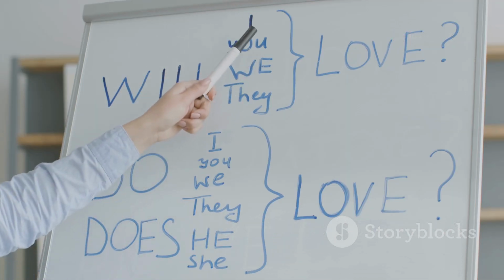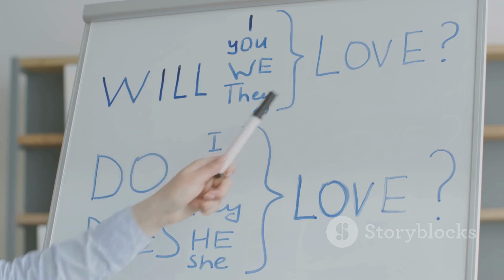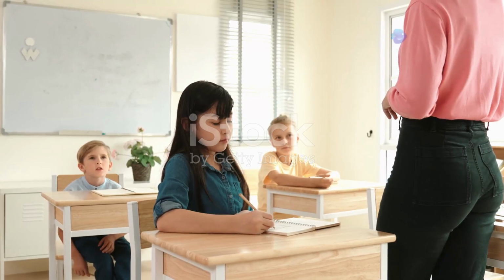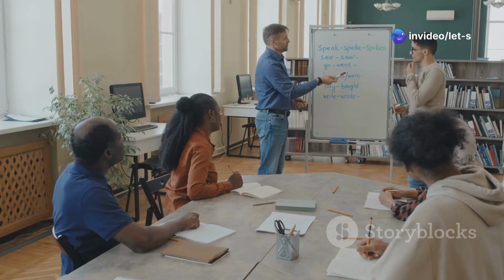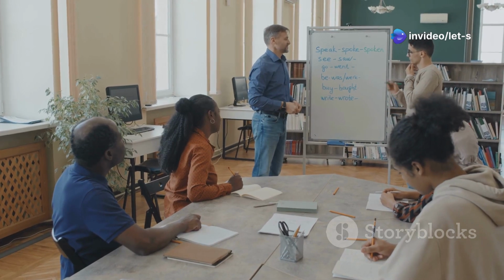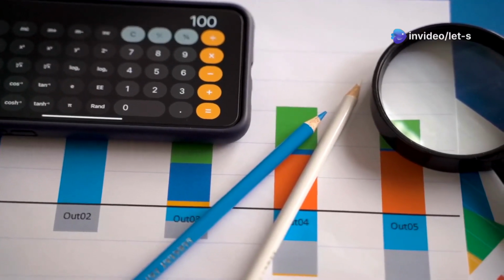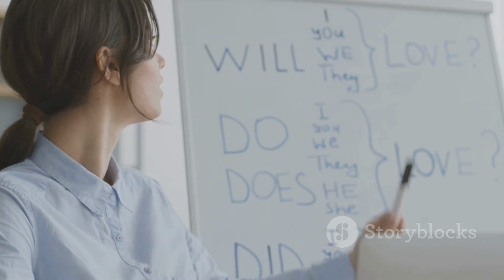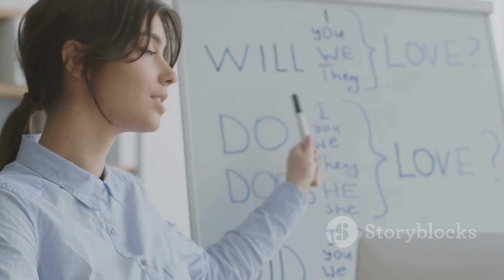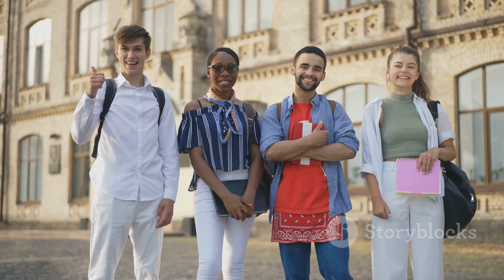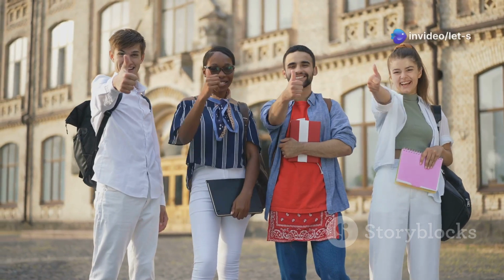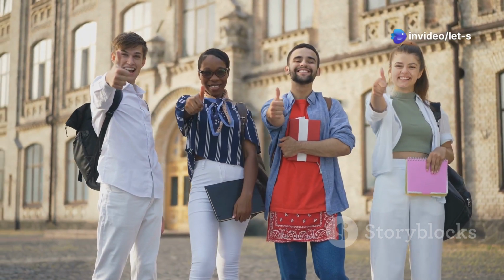Section 5. Advanced non-defining clauses, quantifiers and sentence comments. Ready to level up your relative clause game? Let's look at some advanced ways to use non-defining clauses. First, let's talk about how we can use quantifiers like some of, many of, or all of within non-defining clauses. For example, the students, many of whom were from different countries, enjoyed the cultural exchange program.